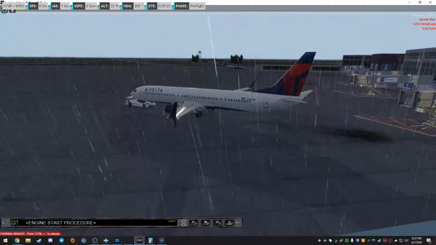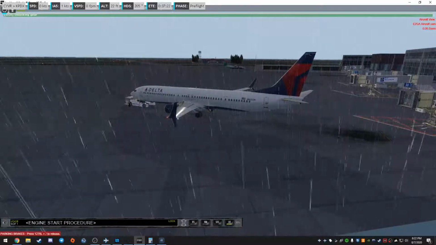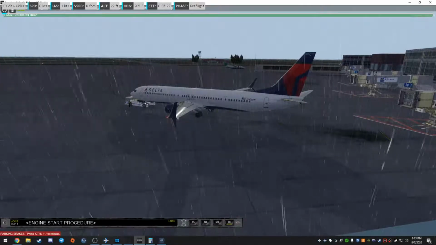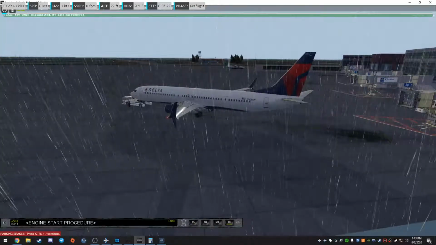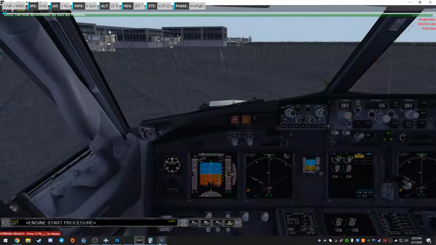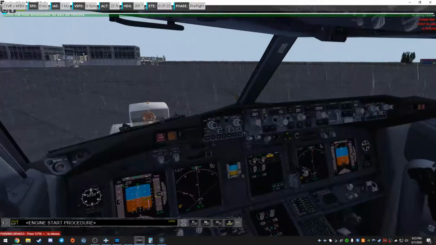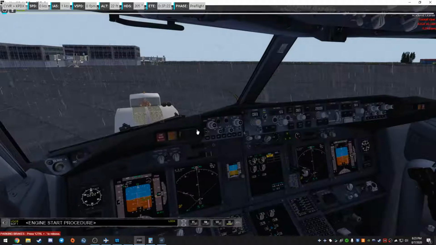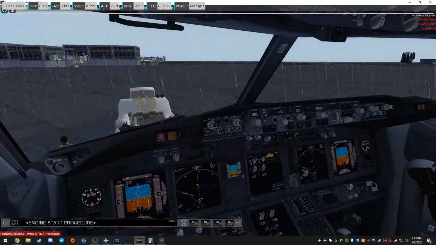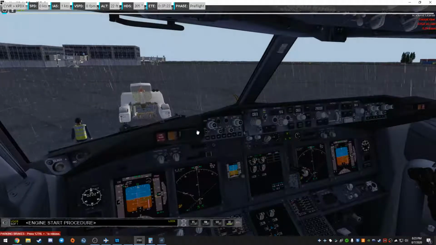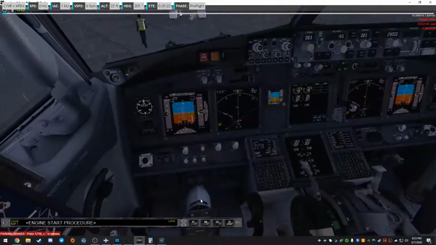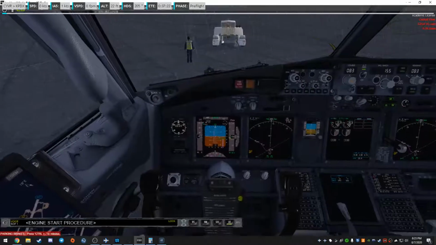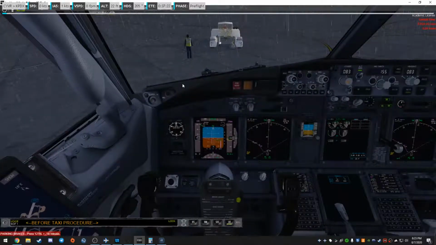Each door is equipped with an inflatable slide, which also serves as a life raft. Oxygen and air pressures are always being monitored. In the event of a decompression, an oxygen mask will automatically appear in front of you. To start the flow of oxygen, pull the mask towards you. Place it firmly over your nose and mouth, secure the elastic band behind your head, and breathe normally. Although the bag does not inflate, oxygen is flowing to the mask. If you are traveling with a child or someone who requires assistance, secure your mask on first and then assist that other person. Keep your mask on until a crew member advises you to remove it.